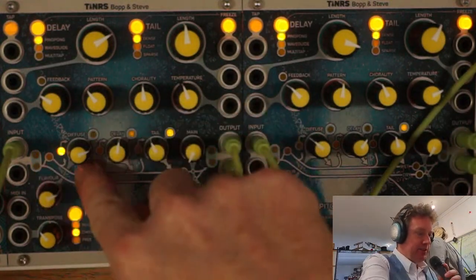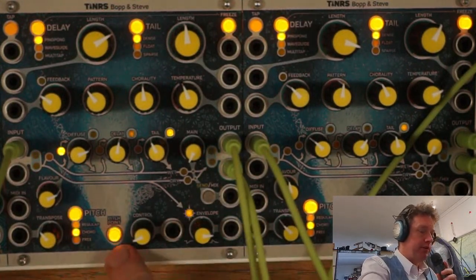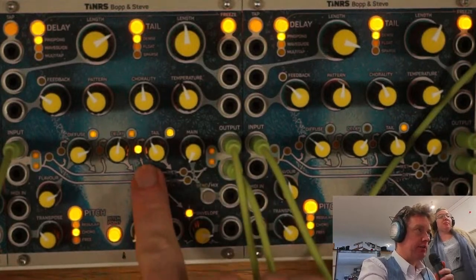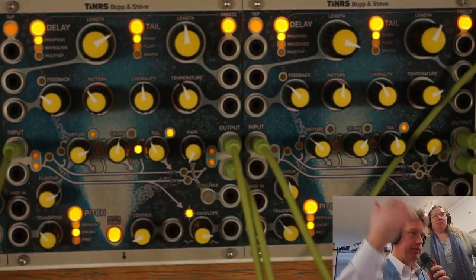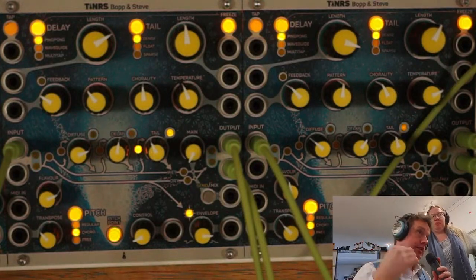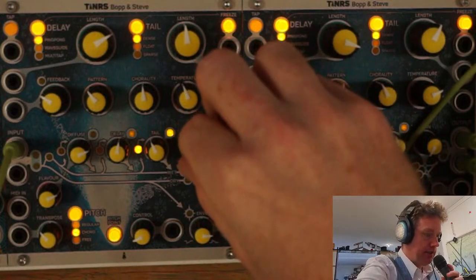So this is currently set up into the diffuser of the reverb. More traditionally, it's done at the start of the reverb tail itself. So the delay taps are very much clean, and then you get only the chords in the tail, and that sounds like this.